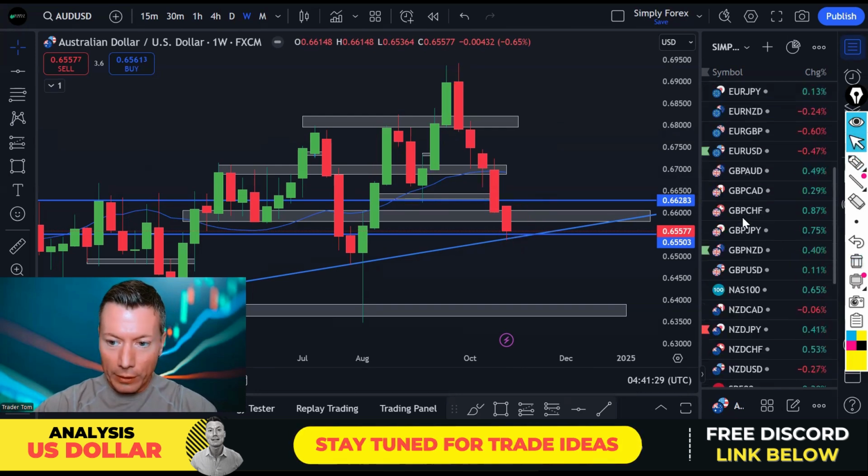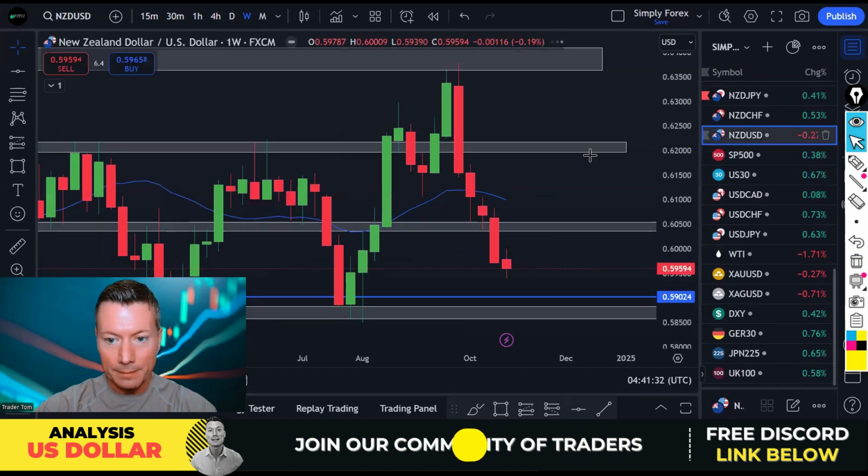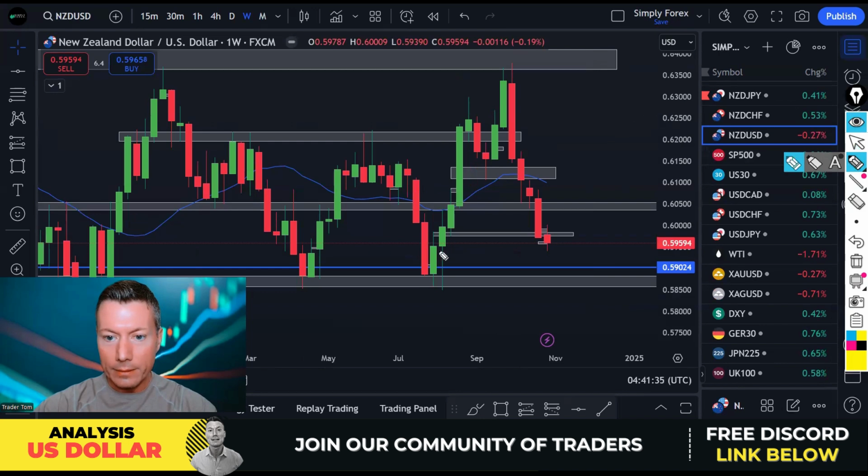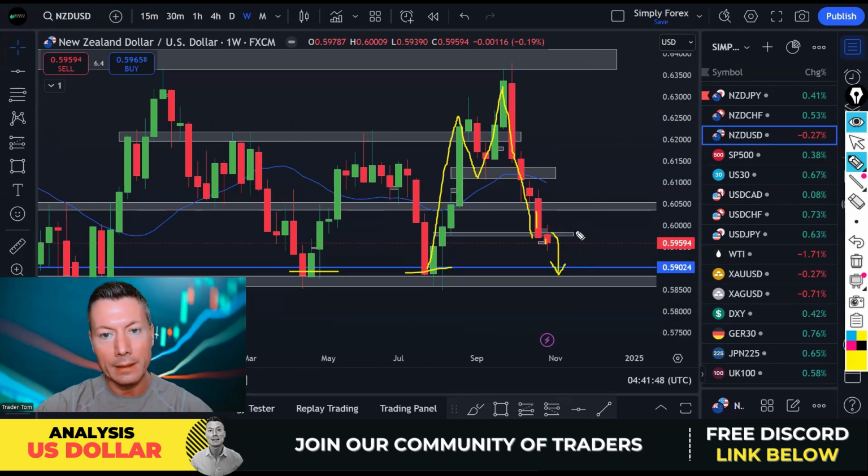But then, if I show you New Zealand dollar, US dollar, right, and we are clearly in a downtrend, right? We've got bearish candles, and we've still got all of this room to move back down to these lows. So Aussie dollar, US dollar is telling me that that's US dollar weakness because I want to buy it. And New Zealand dollar, US dollar is telling me US dollar strength because I want to sell it. And for all of these reasons, guys, I'm just staying away from the dollar. And it's more technical reasons as opposed to the macroeconomic view.